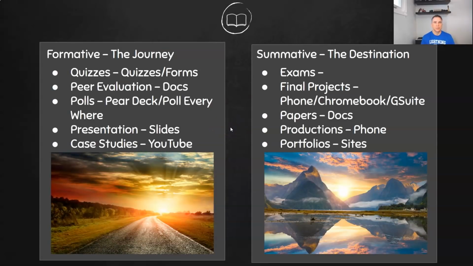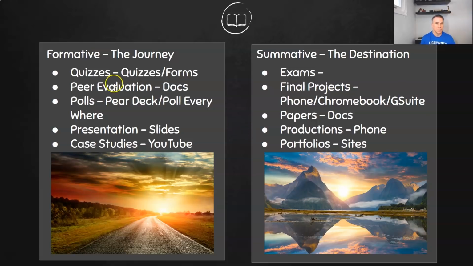So the two things that we're looking at, I thought this was interesting. I went through and tried to find two photos that represented the journey getting to the end and the destination. So I searched journey, and that's one of the pictures that came up, other than the band. And then when I searched destination, that's what came up. They really weren't much different; most of the pictures were kind of similar to each other. But those were the best ones I could find to represent the two types of assessment.